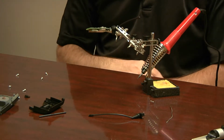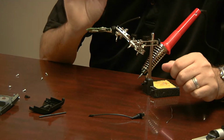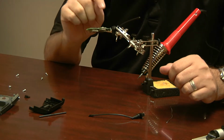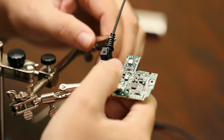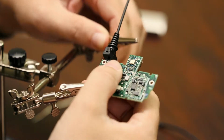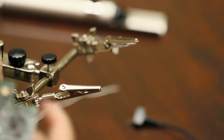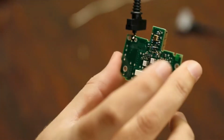It is not a case of bigger the glob, better the job, okay? You just want just enough to set it in place and touch all the necessary parts. And that's it. Let it cool. It will almost cool instantaneously, but give it 30 seconds if you want to be safe. And then easily take this out, and that is it. You have your new antenna soldered into your board.